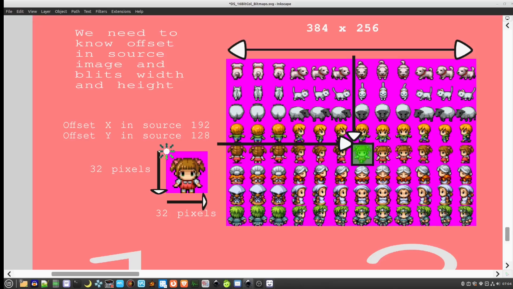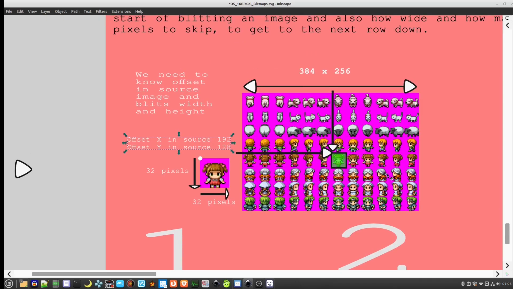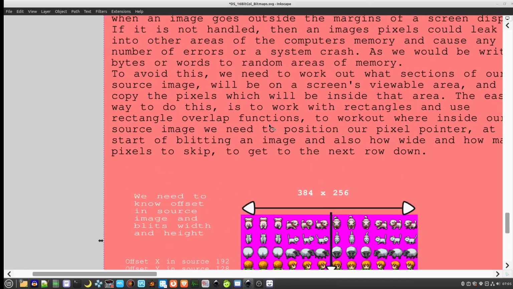Then we would systematically go from top left all the way to top right, and then go down a row and copy the whole rectangle of pixel colors to whatever screen location we wanted. So to blit, we need to know the source X and Y position in the sprite sheet we are copying from before we can do the blitting process.